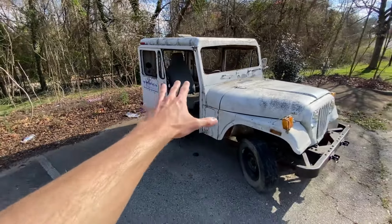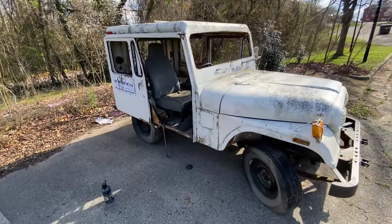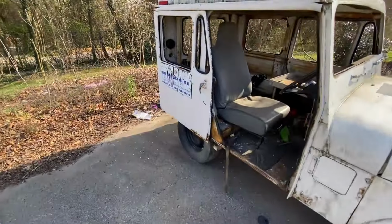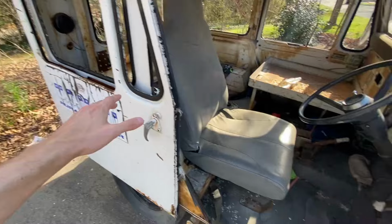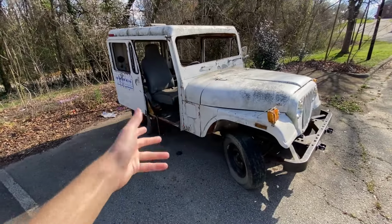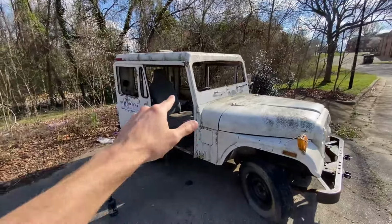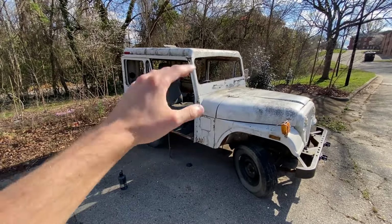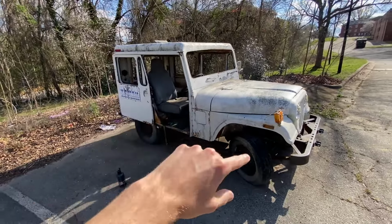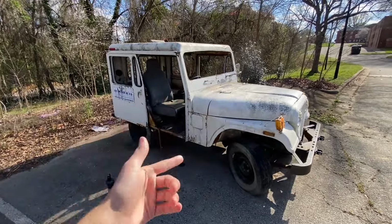I love sliding doors, and they're one of the main reasons why I am such a big fan of Postal Jeeps, in all honesty. The sliding doors apparently weigh like 50 pounds or something like that, and they make the entire Postal Jeep so top heavy. Apparently this model Jeep is already insanely top heavy, but the sliding doors make them even more top heavy, which makes these Postal Jeeps even more prone to rollover. Yeah, these Jeeps are even easier to roll over than other normal civilian Jeeps from the same time period, which is pretty wild if I do say so myself.